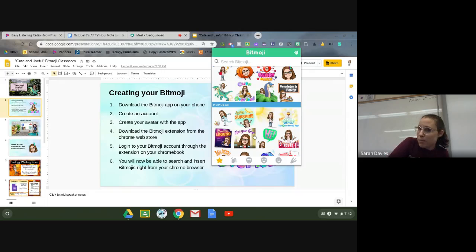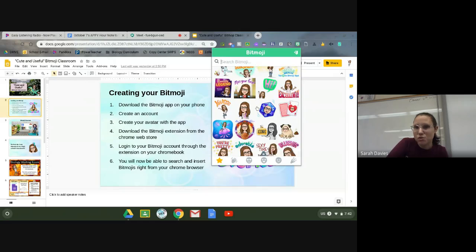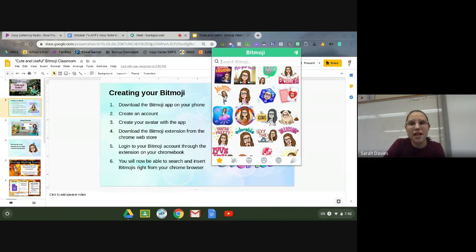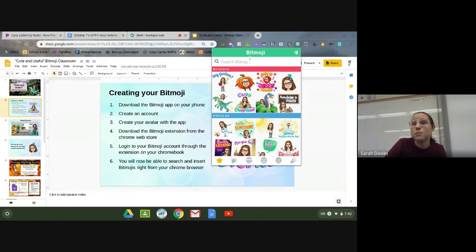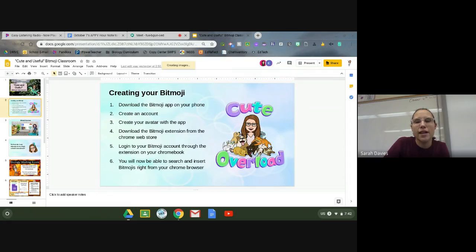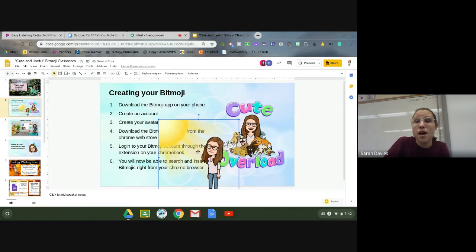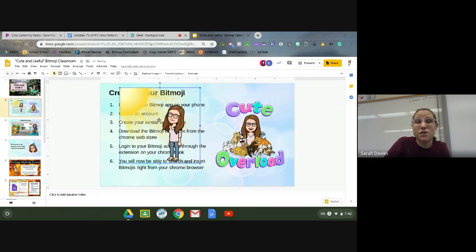I can look at popular Bitmojis that are being used. They usually associate with the day of the week or things that are going on, or you could search for something specifically. The nice thing about having this extension is that once you found one that you like, it is very easy to drag and drop right into your lecture notes. It also works really nicely with Gmail and other applications.